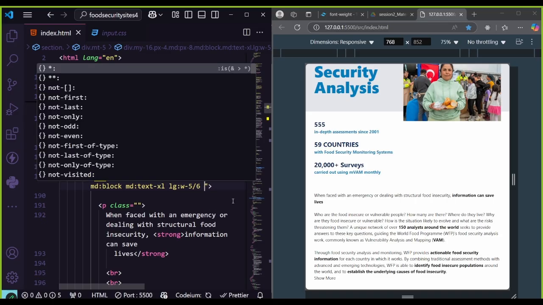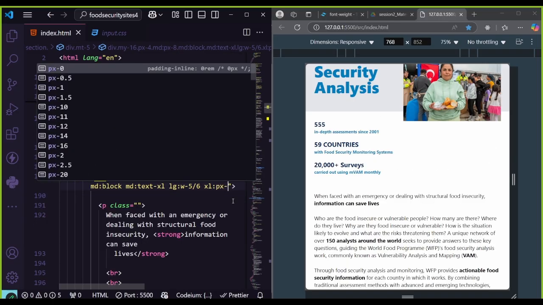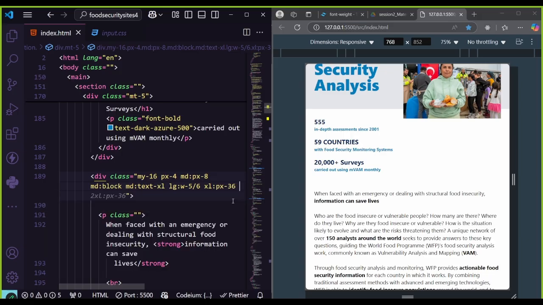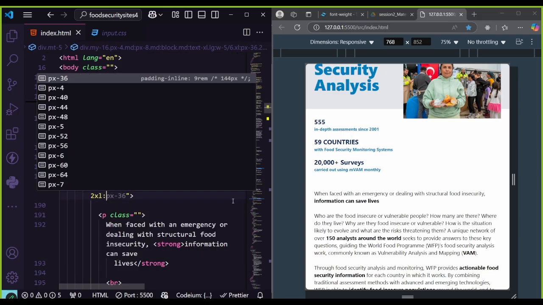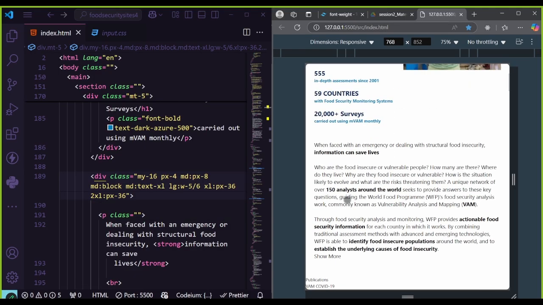This is the same thing as the 1/2 width, so we can control the width using that as well. xl:px36 and 2xl:px36. Now it looks prettier. It has padding and everything.